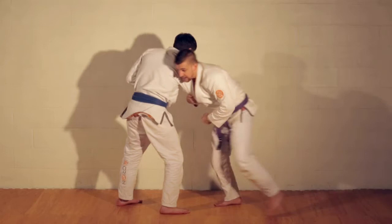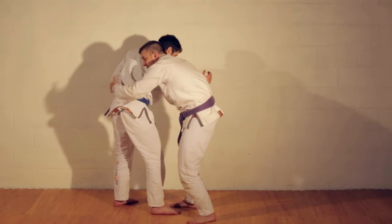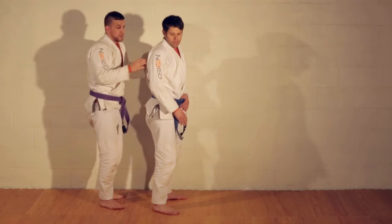I'm stepping in at the same time. So we're kind of mirroring our stances. Just going here, stepping forward. Now when I go to make this transition, I'm going to kind of pull his arm through as I reach for his back muscle here. Come into my back body lock. Now a lot of stuff can happen in this back body lock. You can do a Super Marcello, hop him onto his back. I mean, that's all fine and good.